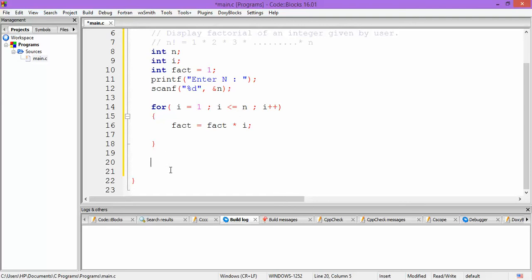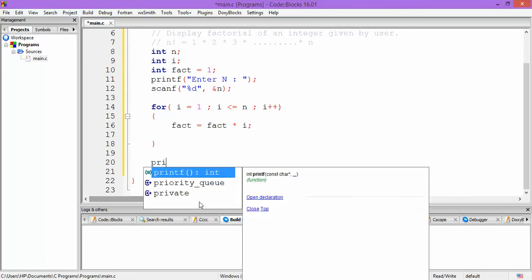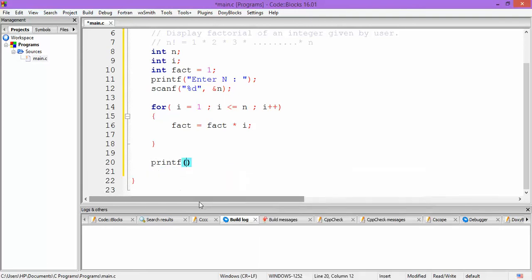So after the loop we can write printf "factorial of %d equals %d".